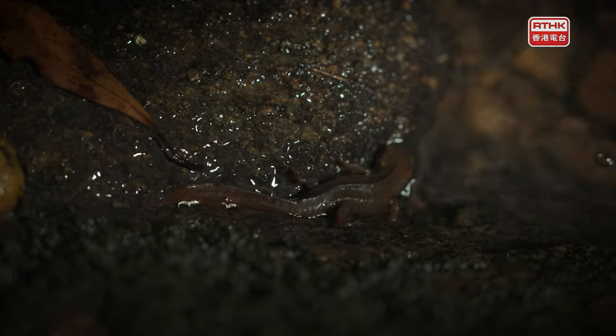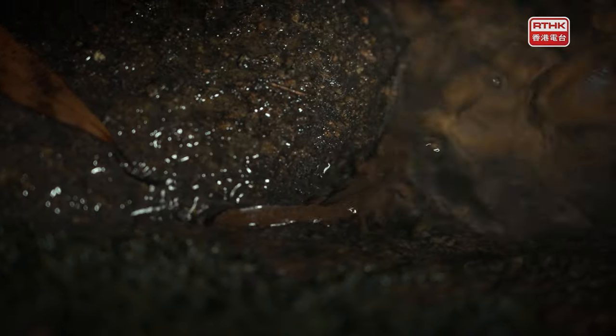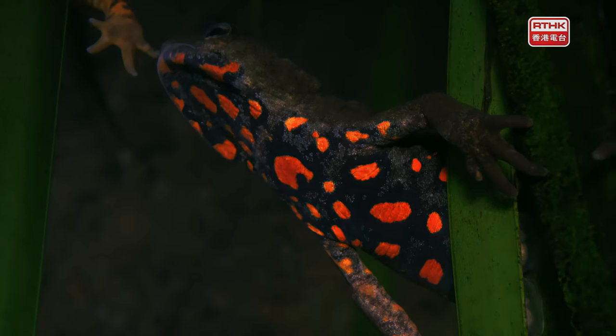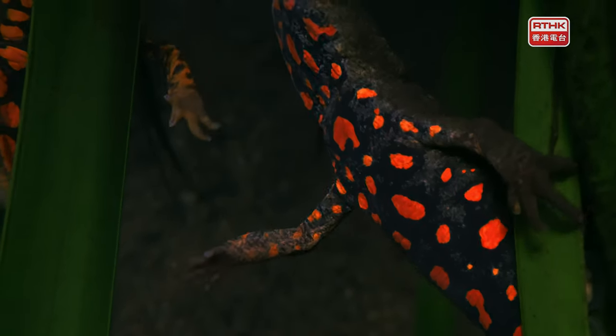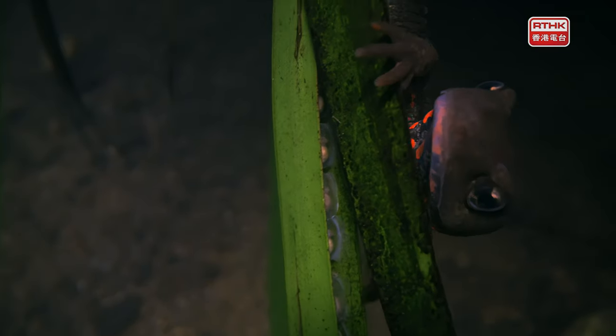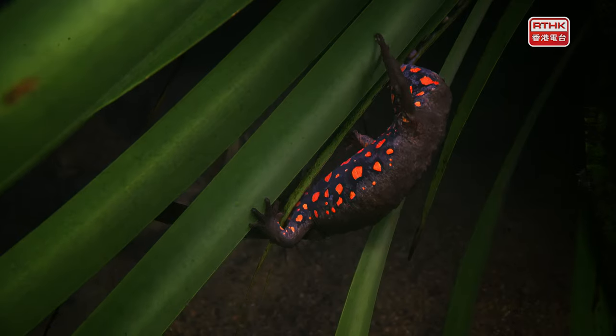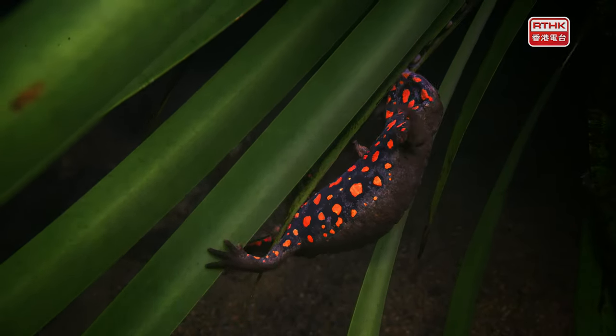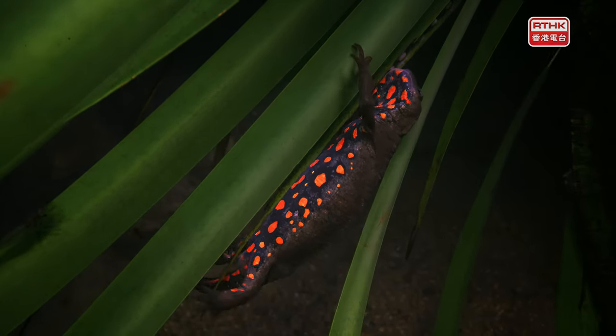They'll ovulate in the pool. Oh. So when they're attacked by other ones, this species will roll over and fake their death. That's funny. On its belly, there are a lot of these vivid orange spots. I want to see them. Yeah, they serve as warnings of its toxic nature. Its body carries tetrodotoxin, which is hypertoxic. Is it really toxic? Yeah, so when it rolls over, the orange color will become warnings to the birds or mammals that it's not edible.